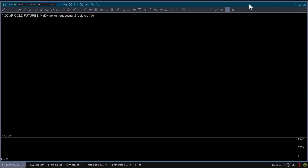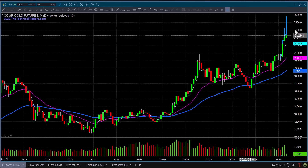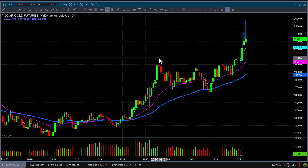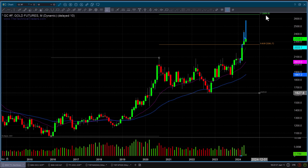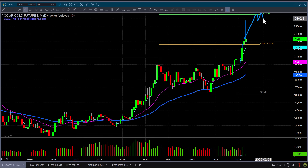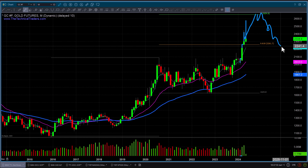Let's take a look at gold from the monthly standpoint real quick. If we do a Fibonacci extension — we take the low here, take the high, and this low, carry it forward — we can see here $2,650 is the upside move for gold, and we could very easily see gold have this run up, which means silver and miners will most likely rally as well. And then the stock market tops out. Gold has a tendency to keep moving higher even when stocks start to top and stop going up and even start to sell off. But once the bear market hits a stage four decline, gold will start to struggle and it'll start to get pulled down with the selling pressure, fear, forced liquidation, and margin calls.